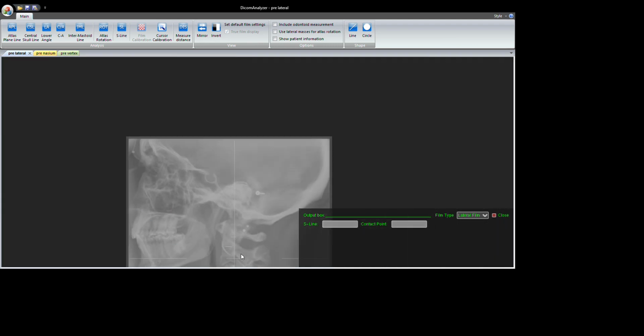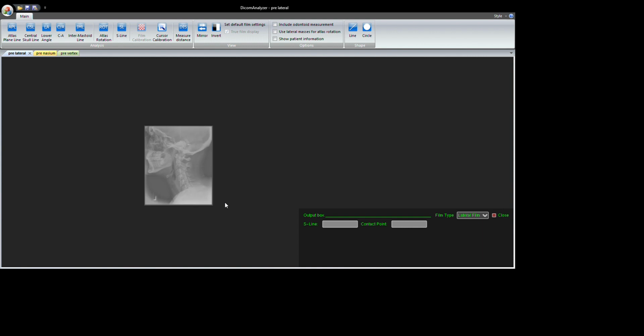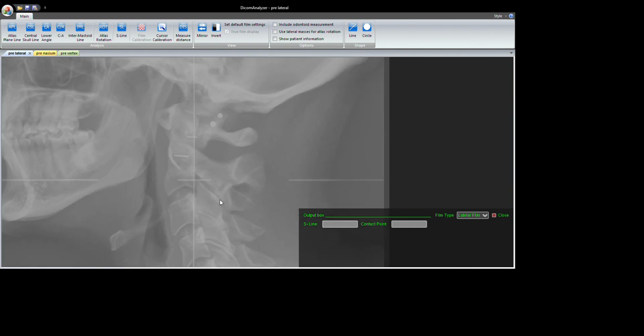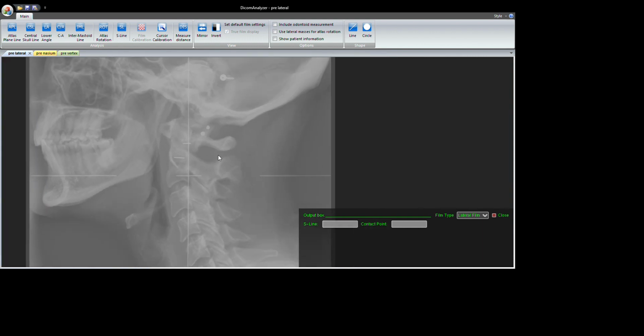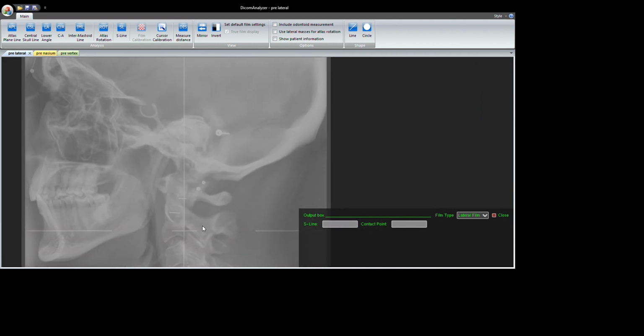So if I zoom out a bit here, the zooming out and panning happens with your mouse wheel. When you roll the mouse wheel back, it zooms out. When you roll it forward, it zooms in. If you click the mouse wheel down and move your mouse around, you'll be able to pan around in the image. So this gives you a dynamic means of looking at your image through all the process.